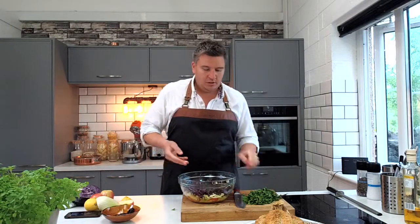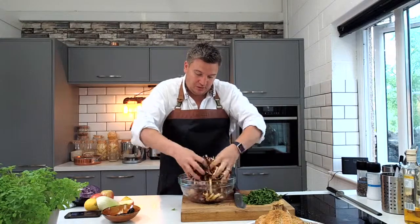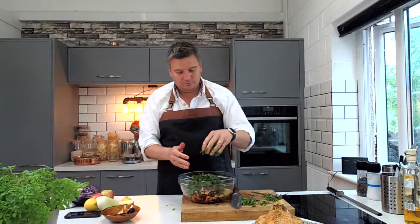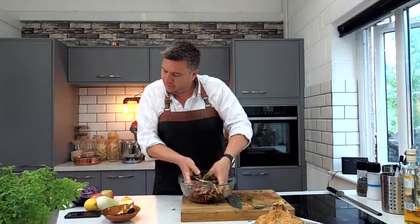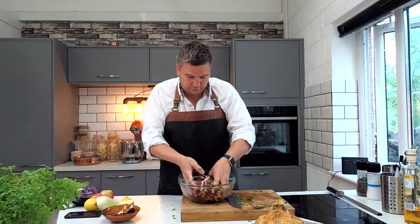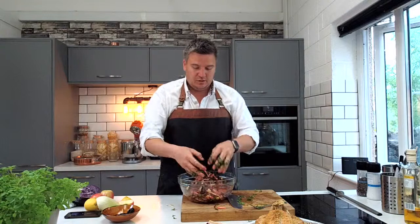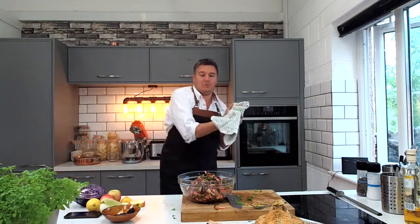So take the slaw and just mix it all together with your hands. Make sure all the dressing gets coated all over the salad. Beautiful. Right, in with the herbs now. In we go. Give them a good mix. Look at that. It's beautiful. Smells amazing. The minute the herbs are in, that's when it starts to smell really, really fresh. Okay. So I'll give my hands a quick wipe and we are ready to serve.